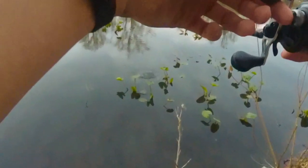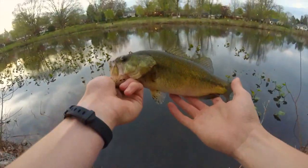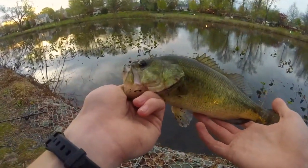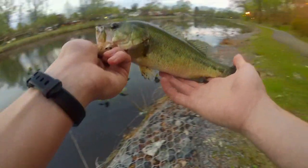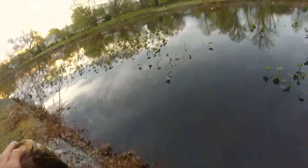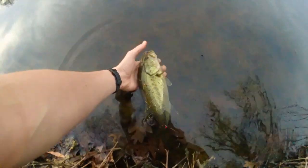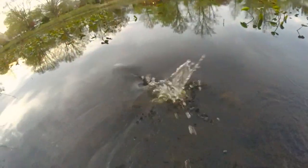That fish just — that was crazy. I saw that fish chasing it all the way up, that was really cool. I saw him waking up as I was pulling it through those lily pads, and I kind of stopped it and he grabbed it, I set the hook on him and flipped him up and then he fell off the hook — but that was really cool. There's a light back there so you guys should be able to see that. Another nice fish — they're all really healthy this time of year. Send him off. That was so cool, I'm really glad that happened, that was a good way to end my night.